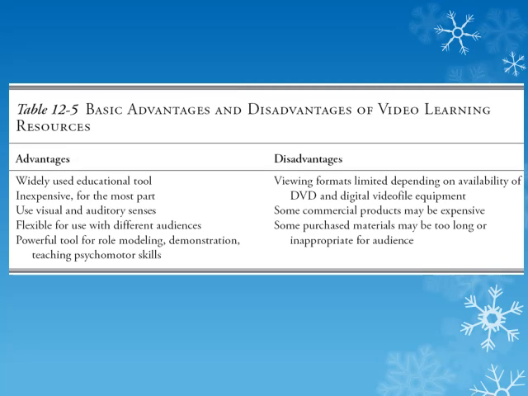Video learning has a lot of the same advantages and disadvantages that audio had. You still need special equipment to both record and view it. To watch it, it's generally pretty cheap. But to record it, that's where the cost comes in. So you have to have a camera to record it that you didn't have to have just to watch it. So, you know, you got to think about that.